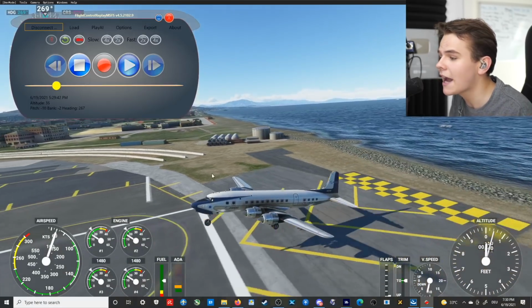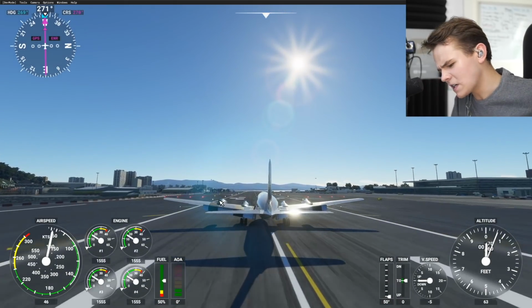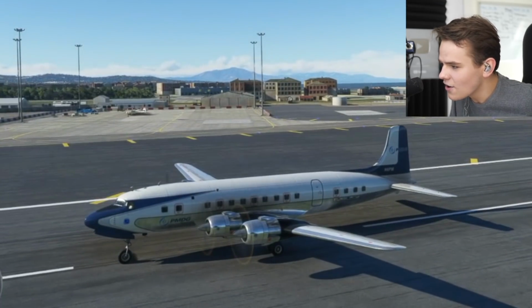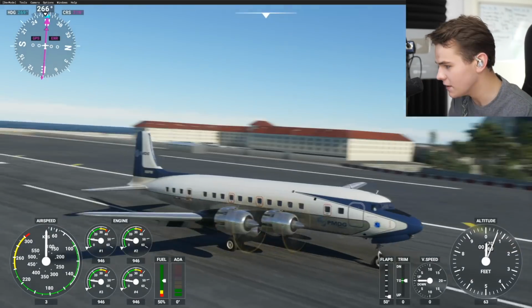Let's take a little bit of a look at the replay here, of course. Interesting landing. Oh, I like this plane. I like how slowly it flies. That's been a bit of a hard landing, though. But that doesn't really matter. I see. Nice. All right. So it's time to get this plane landed on short runways. We found another favorite aircraft, people. Yeah. Damn, this is really good.